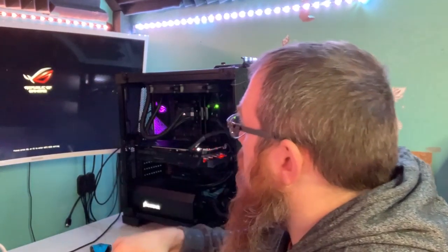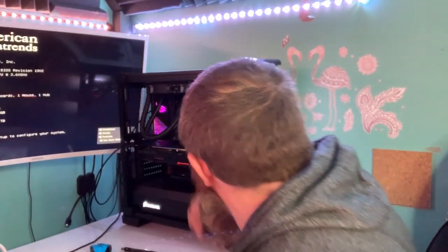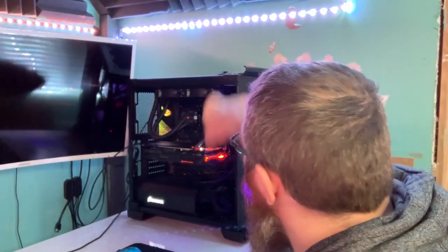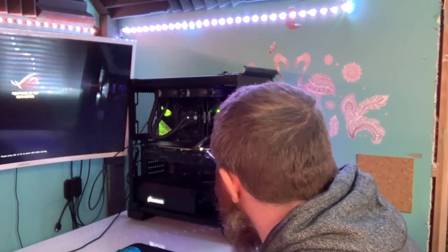Let's give it a second. Okay, there it goes. It posted. For some reason, the RAM was doing... Okay, so everything turns on. Everything is good. Let's see. Yep, there it goes.